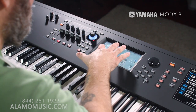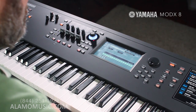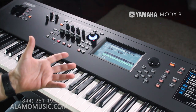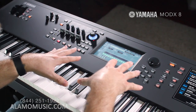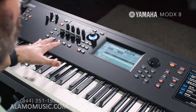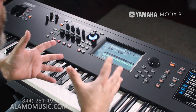We have this mixing page, scenes that are associated with different performances or patches. And then we also have our sequencer, which is really, really nice. You can sequence up to 16 different parts. It's a 16-part multi-timbral synthesizer. And with all these different parts that you sequence across MIDI channels 1 through 16, you can assign motion control, and you can control different parameters with the sequencer as well, which is really, really cool.